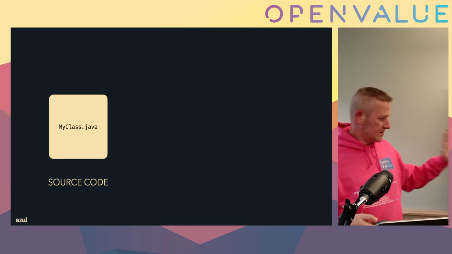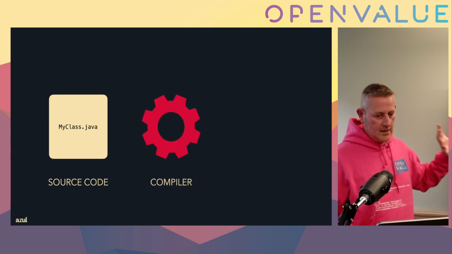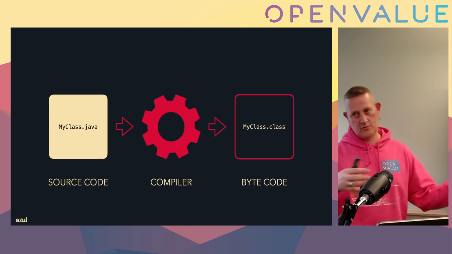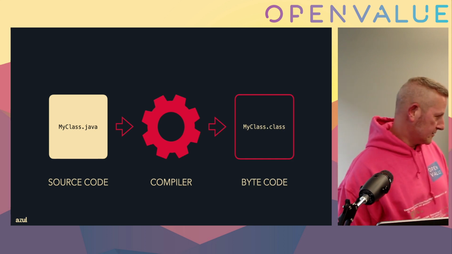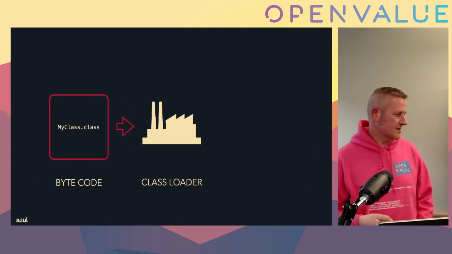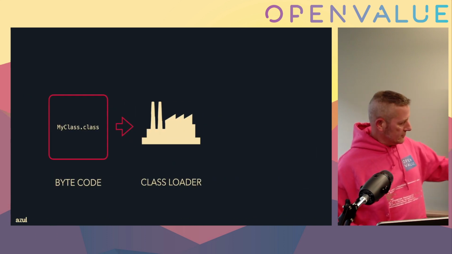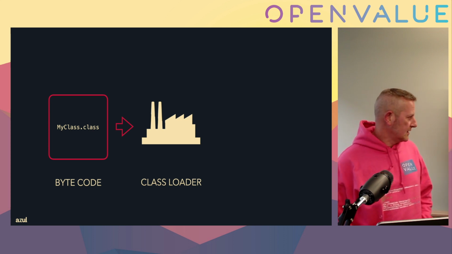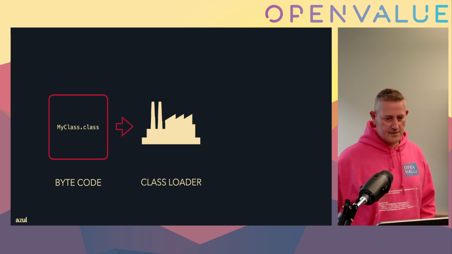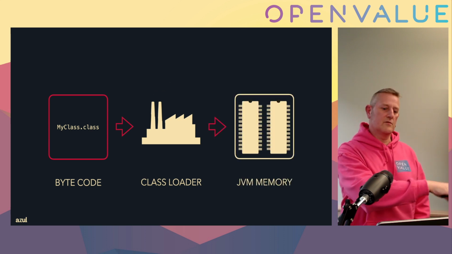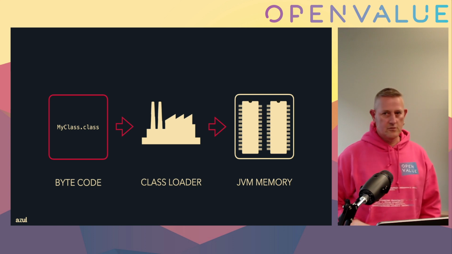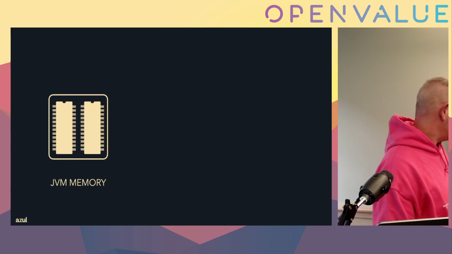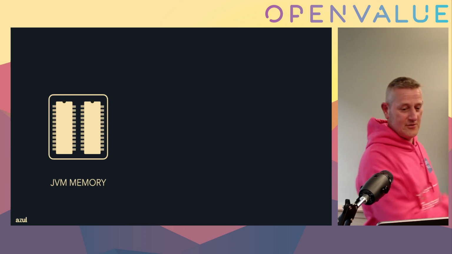So we start with the source code, which is just a Java file, and then we put that into the javac compiler, and the javac compiler spits out a class file, which is cross-platform. This one contains bytecode. And then we take this class file and use a class loader. And the class loader alone is a topic you can talk about for hours. But in this case, it's just a class loader. And the class loader takes this class file with the bytecode and loads it into JVM memory, right? And once it is in JVM memory, which is again complex, this is very simplified.